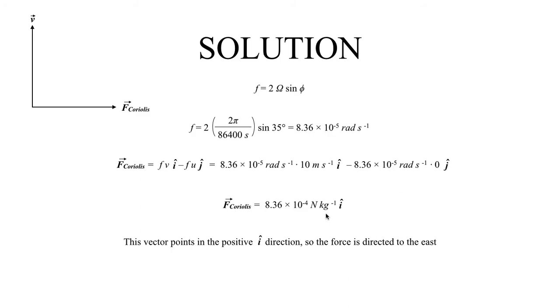Now there might be a point of confusion here that I'll clarify. Here I said newtons per kilogram—that is in fact the same thing as meters per second squared. So if you've got 8.36 × 10^-4 meters per second squared, those are the correct units. It's just a slightly different way of expressing it.